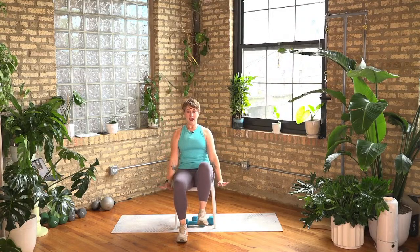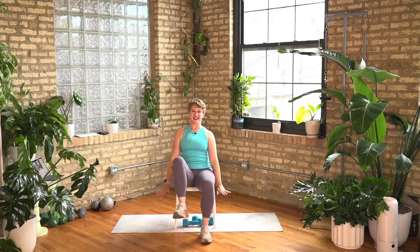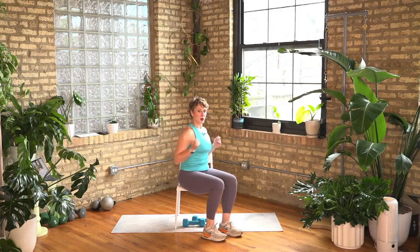Right knee lifts up and down. Up and down, switch the palms, up and down, up, go to the left, push down, lift up, let's do it again, push down on the right, push down, good, lift the knee, whoops, push down, this is me, I'm going into the next thing, I knew it would happen at least once. Good, lift up, all right, turn to the right corner of your chair, reach, pull.